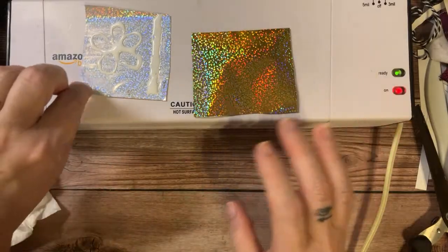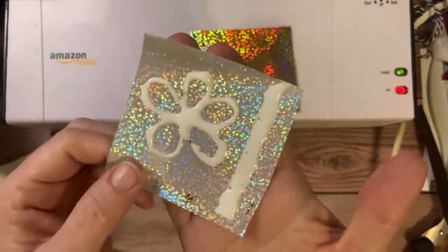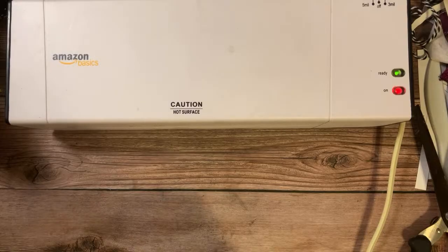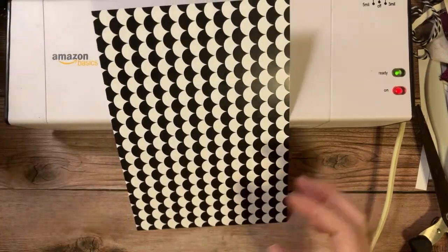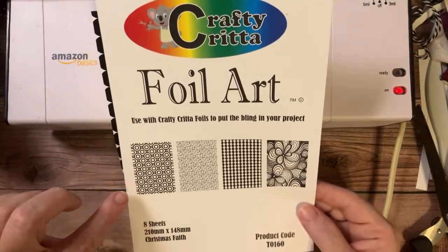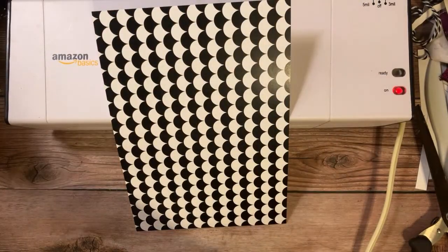I can't guarantee that they'll be ready to use by the time we're done here. But we'll see. We'll see. Maybe. You never know. Okay, let's have some success in foiling. I want to foil this. This is one of the foil art sheets from Crafty Critta. And you get 8 sheets, and it's made just for this.